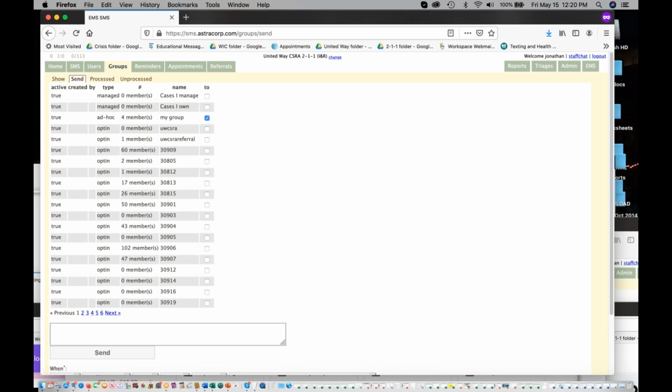It might be that you're grouping people together to text them at a later time, or to text them today. But just like your phone, when you can group people together and send them a group text, so too can you group text with this system. The difference is that on your phone, when they reply to the group text, everybody sees their replies, whereas with this, only you see their reply.